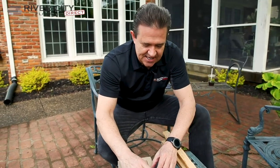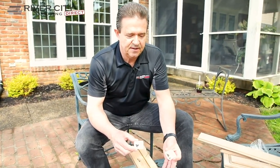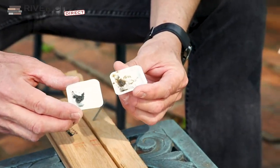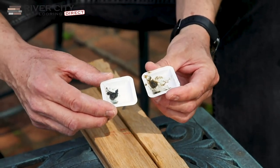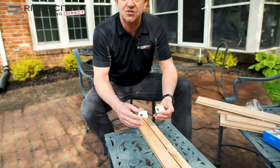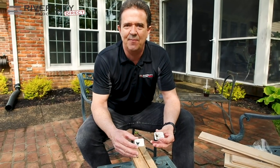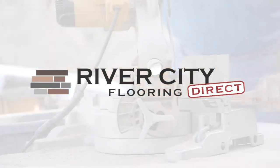We'll let that sit and show you the difference in just a little bit. Now we've got our results back. The one on the left was the existing hardwood floors and the one on the right is the new floor we brought to the job site. The one on the left is a little different in color but they're both dark. Whenever we see anything turn black like this, we know there's a white oak enzyme in the wood, so we know we've got a perfect match. You really can't tell the difference between the age of the wood once it's sanded, because the stain will absolutely blend the new and the old together. Our goal here at River City Flooring is to make sure you can't tell that floor has been added, and if we do everything right from the beginning and follow best practices, the customer is very happy and you can't tell the difference between old and new.